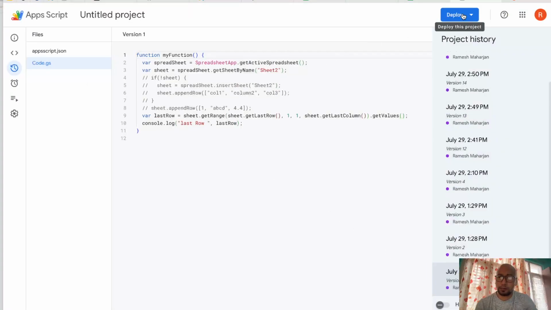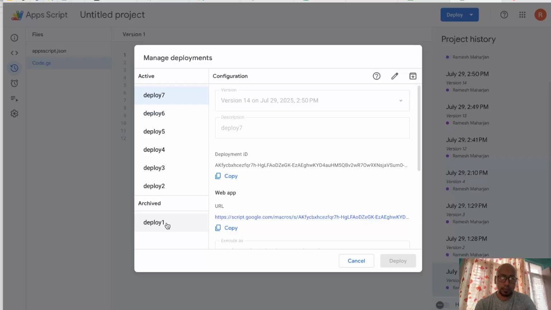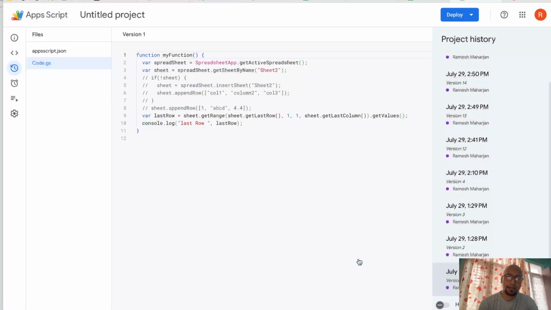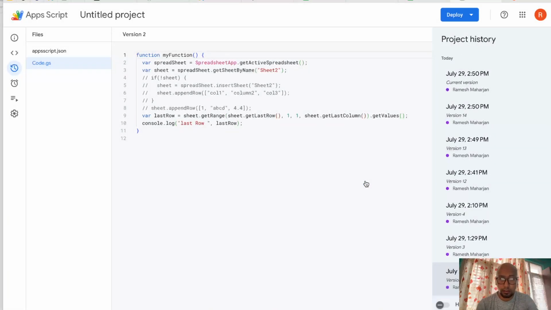Okay. Now if you go to management, then deploy 1 is in archive, right? There is no option to delete it even now, right? But if you go to history, and now because that has been archived, you can delete the version, right?